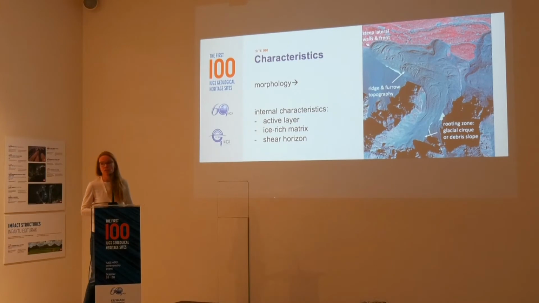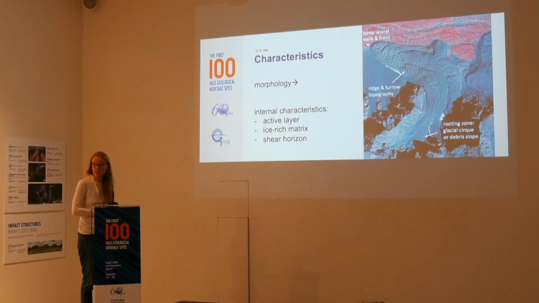This is the same rock glacier as seen from above on an aerial image. You again see these nice ridge and furrow topographies. You can see that there are several generations of lobes on top of each other. And here even this outbreak lobe, which is moving. Nowadays we see the highest movement rates in the central part, but even the lowermost lobe is still moving with 20 to 30 centimeters per year. These are the morphological characteristics.